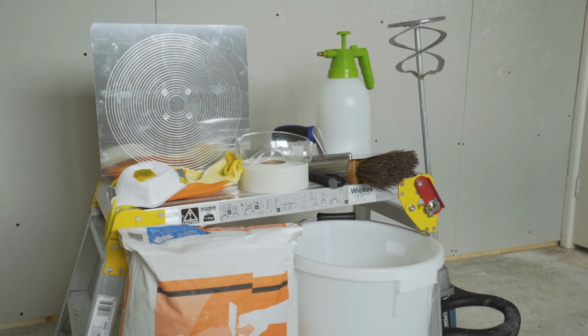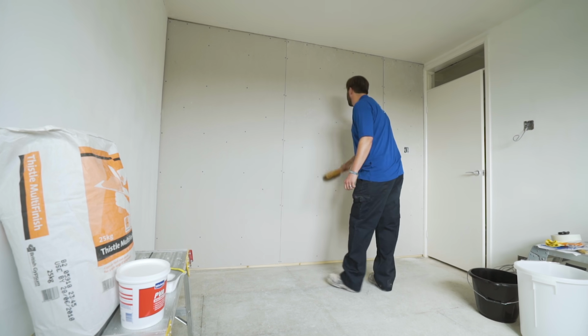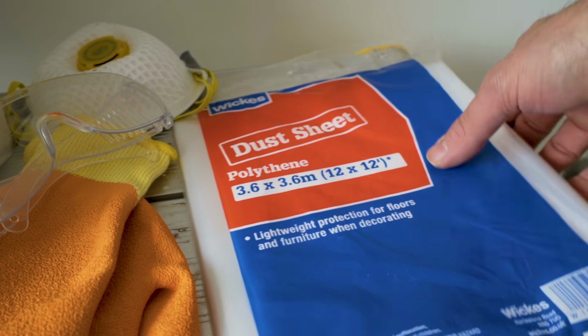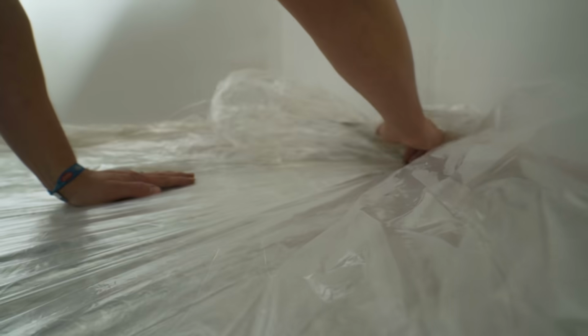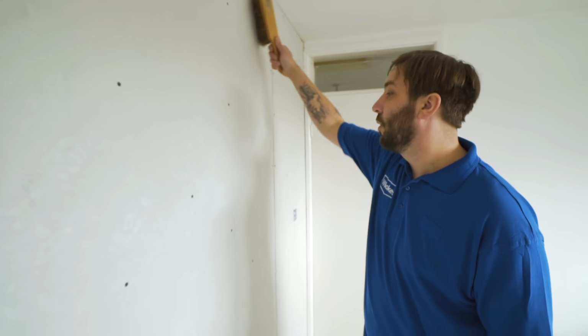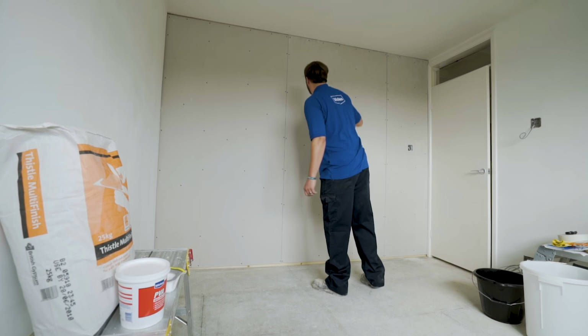video. Thorough preparation is key to achieving a professional finish, so see our online guide or leaflet for advice on planning and preparation and aftercare. Start by covering the floor and any nearby furniture with protective sheets. Make sure you've removed all loose plaster, paper, grease and dust from the surface you plan to plaster.